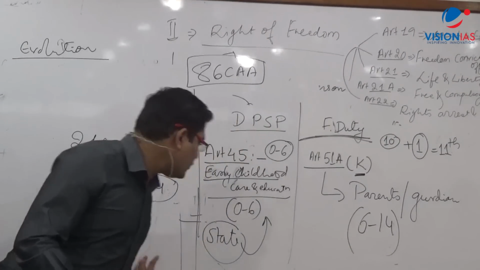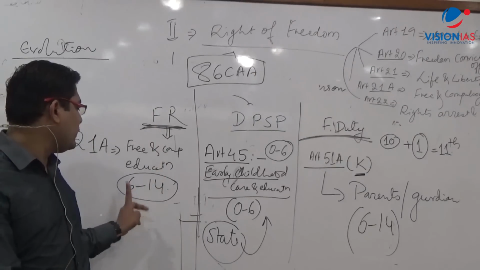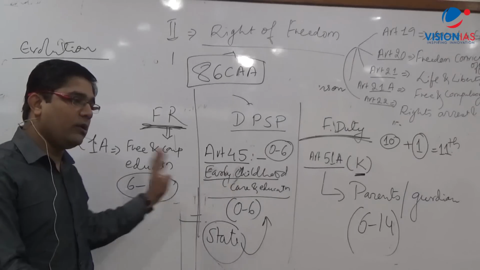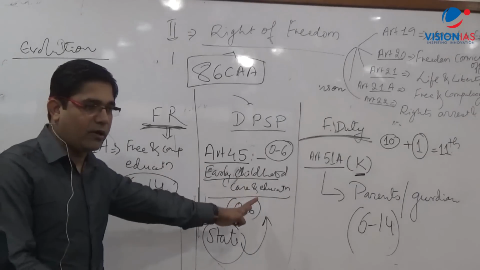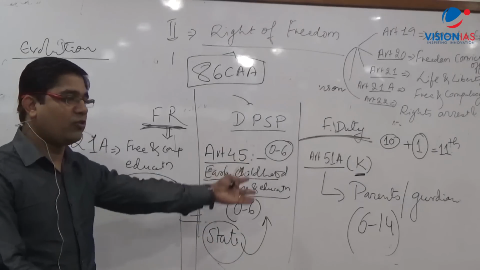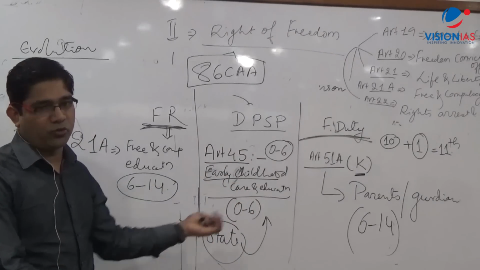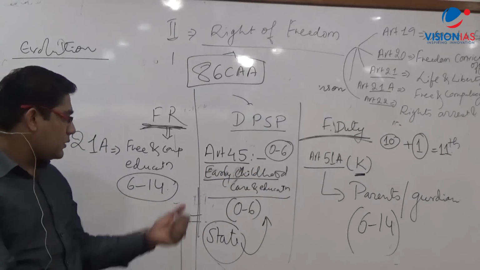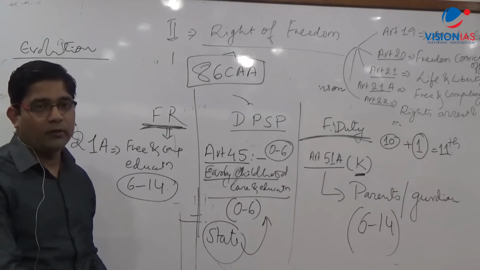In fact, everything is complementary because we wanted to create a fundamental right for 6 to 14. So it's natural, you cannot keep the directive principle. So it required to be changed. So it has changed for the 0 to 6. मतलब एक और ambitious target आगे के लिए चला गया है, 0 to 6 also preliminary, and then there is a corresponding duty that the parent of the 6 to 14 should fulfil.